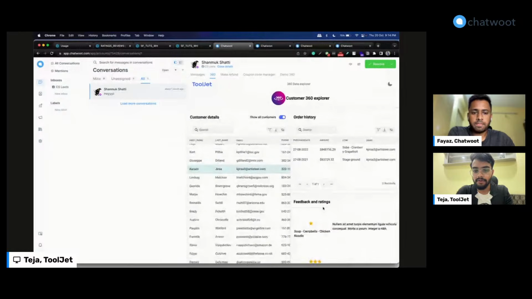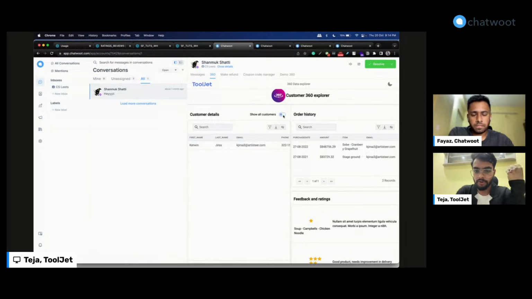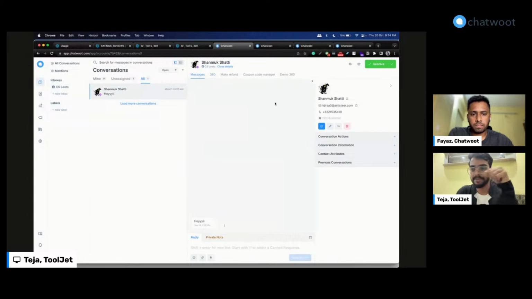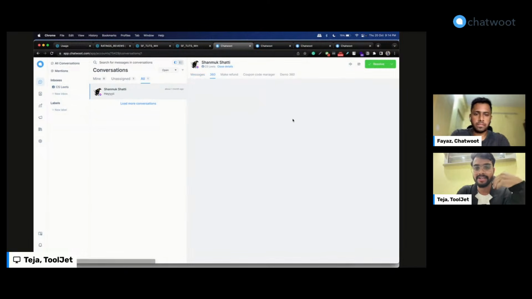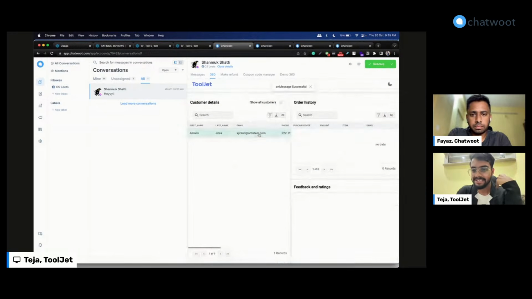All right, so now what we need to do a little bit more is to have another option to show all customers as a toggle. And if you turn off this toggle, it only shows the details of the person you're messaging, the customer. So by getting in 360, it only shows the customer details. As of now, this is getting from the Chatwoot API, which we will explore in a while. So that is the change that we need to make. On toggling, we should show the details of the customer directly.